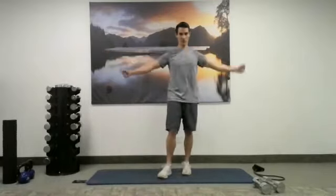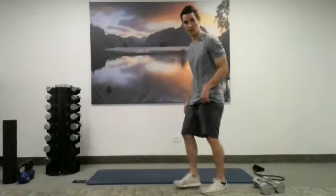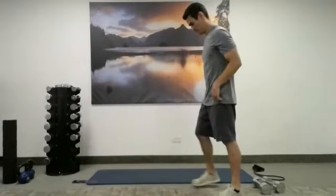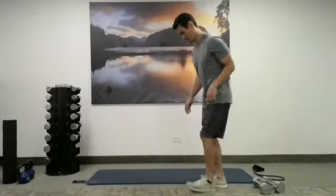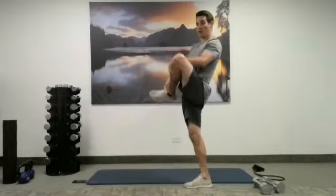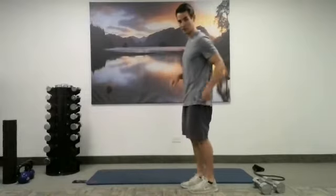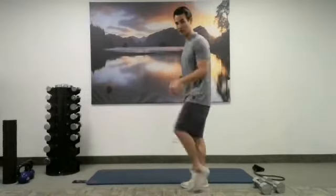All right, next, get on some flat ground. If you're on a mat like I am, we're gonna go hip cradle. So grab that ankle, knee, stand up with it. Make sure you're driving through the floor with that stance foot, squeezing the glute of that leg as well. We're gonna go 5 on each side here.